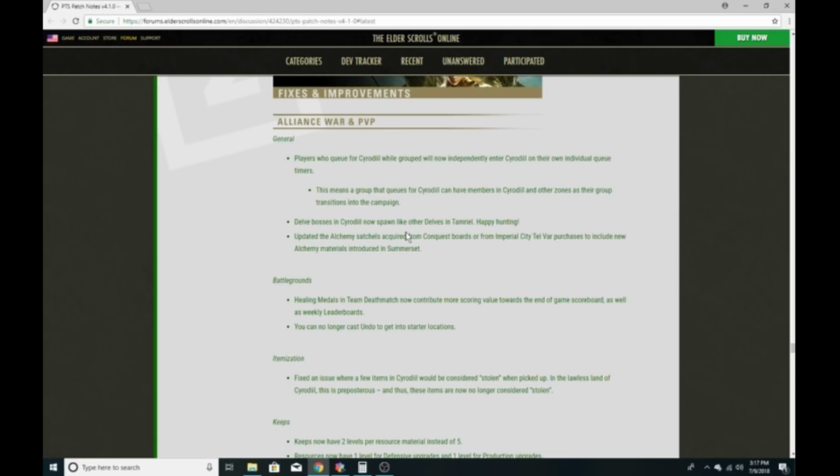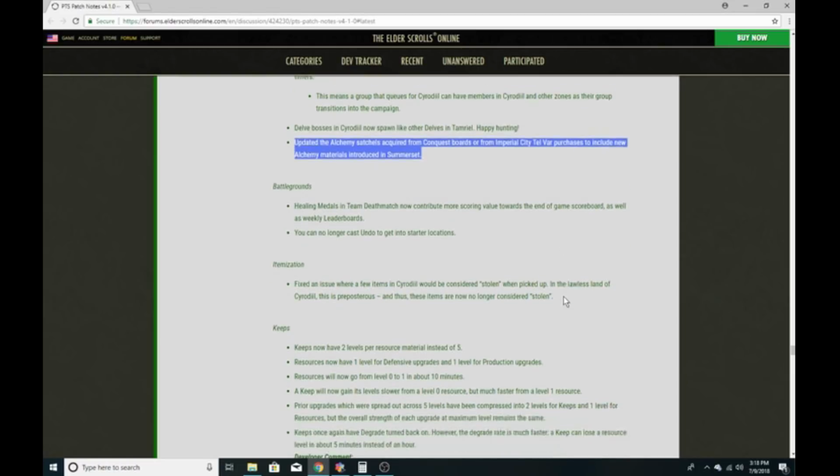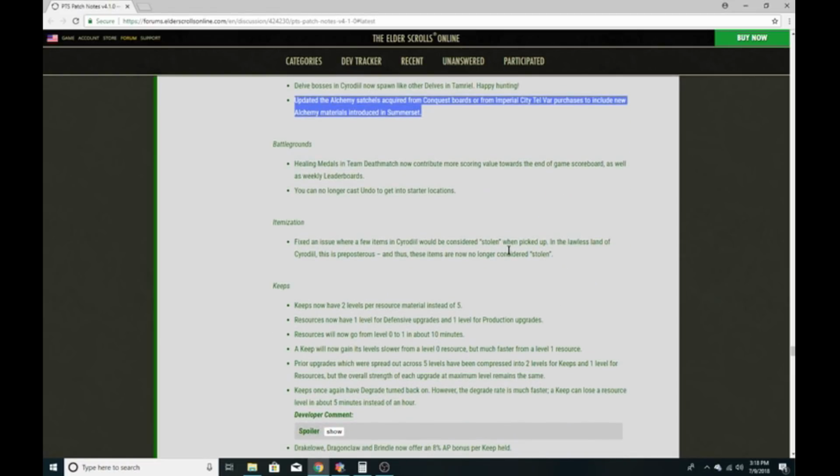Players who queue for Cyrodiil while grouped will now independently enter Cyrodiil on their own individual queue timers. This means the group that queues for Cyrodiil can have members in Cyrodiil and other zones as their group transitions into the campaign. Okay. Delve bosses in Cyrodiil now spawn like other delves in Tamriel. Okay. Update the alchemy satchels acquired from conquest boards from the Imperial City Telvar purchases to include new alchemy materials introduced in Somerset. Cool.